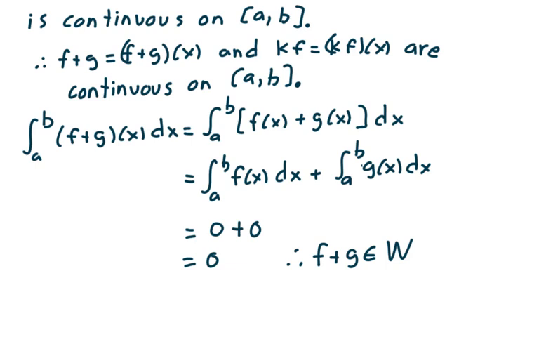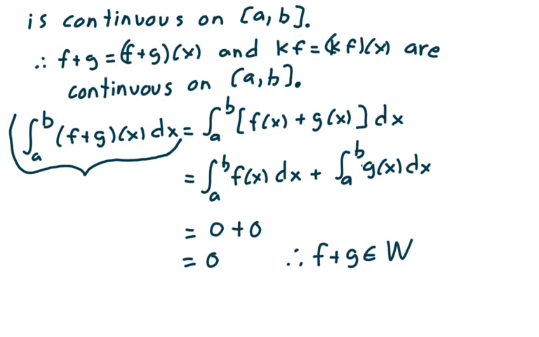Additionally, if I take the integral from a to b of f plus g of x dx, and by the way, we need to state this first. We're taking the integral from a to b of f plus g evaluated at x dx. That's our new function. But from the algebra of functions, we can write this as the integral from a to b of f of x plus g of x dx.